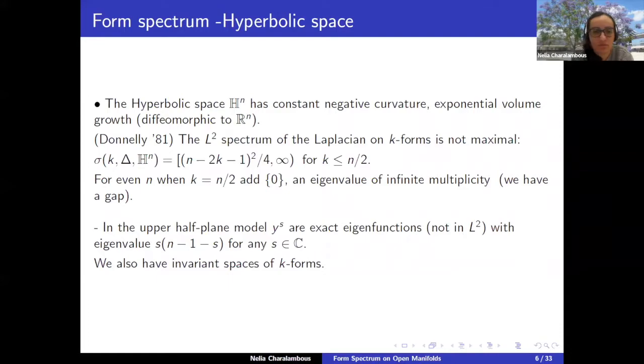Here I'm giving you a short description of how one can also build the approximate eigenforms. If you're working in the upper half space model and y is your positive variable, you can look at powers of y. These are all now exact eigenfunctions that are not L2 integrable. I wrote their respective eigenvalue there. For the appropriate cutoff functions, you can now build your eigenforms for any dimension and prove that all of those points that I wrote are indeed going to be in the spectrum.